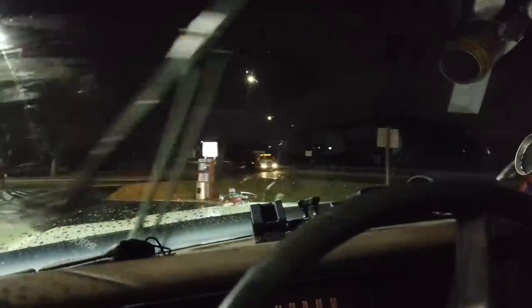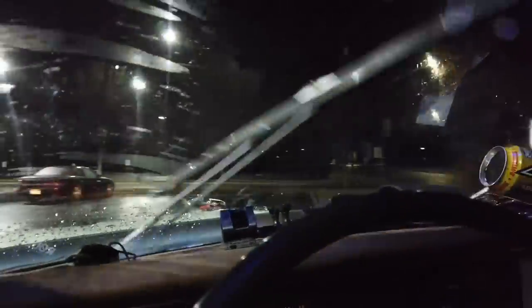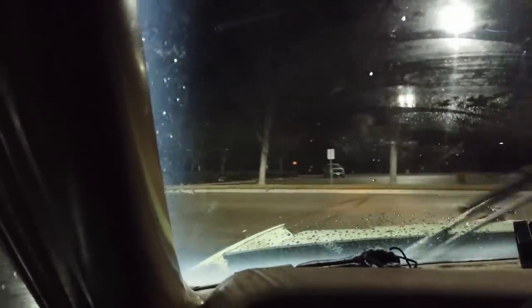We're topped off on oil, topped off on fuel. I used a piece of coat hanger to hang up that exhaust hanger, at least some. I didn't have the proper size bolt.